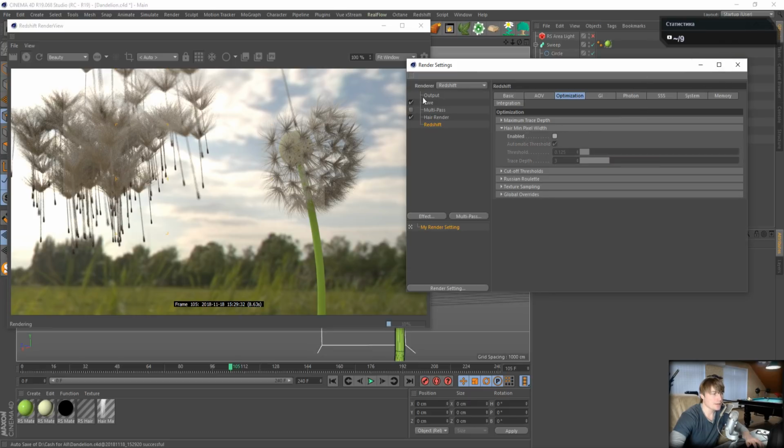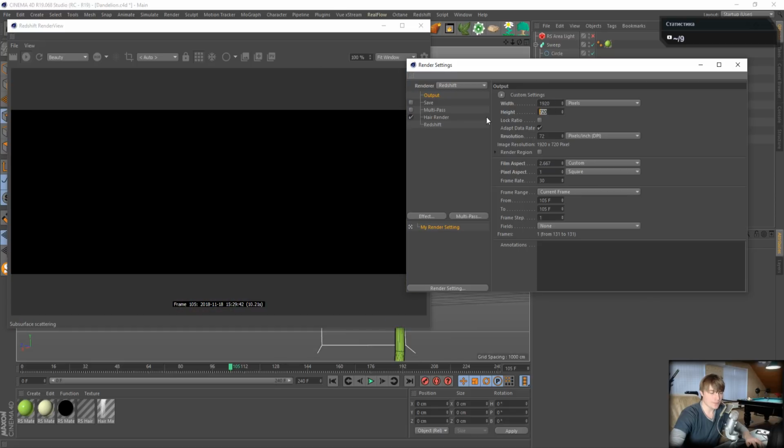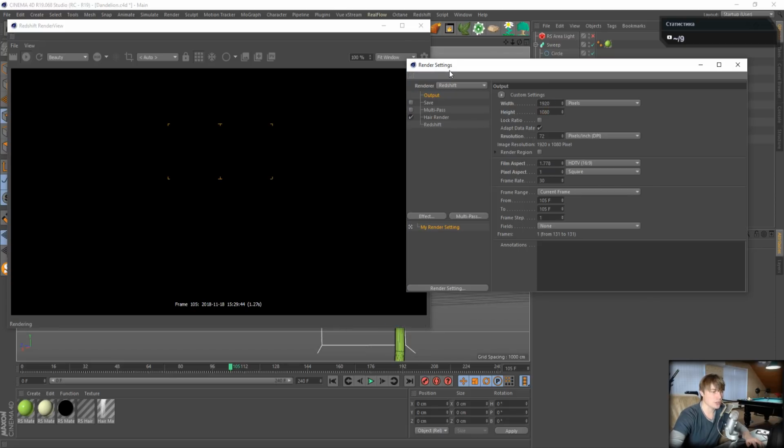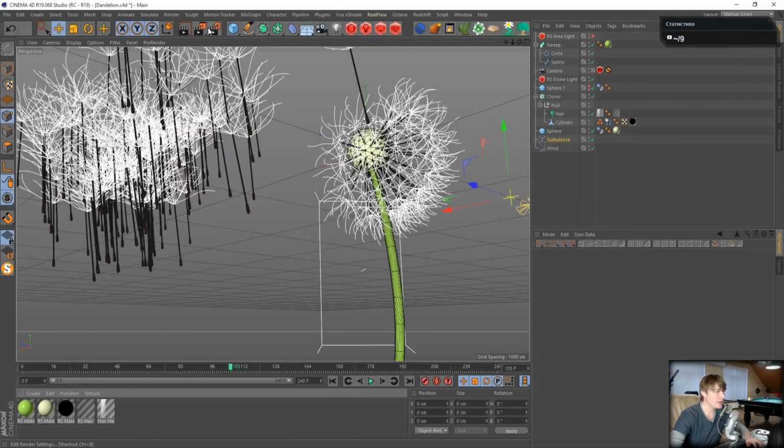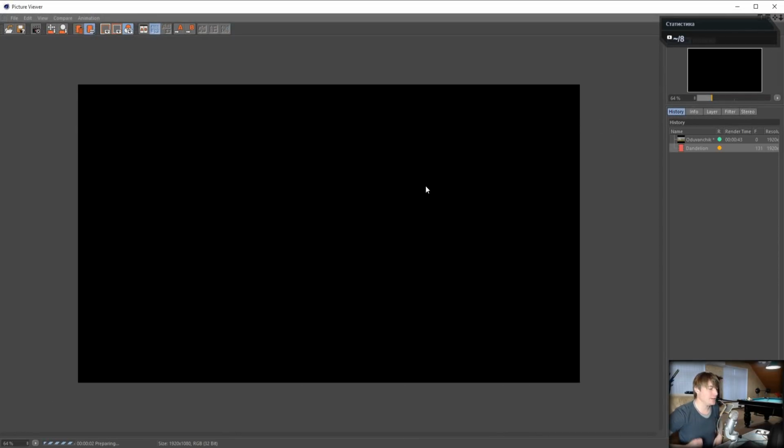Yeah, we change the output settings without saving. I don't need any saving. I make 1920 by 1080 like this for full HD, for the current frame. Okay, and render. So my tutorial is going to finish. If you have any questions, please ask me. Very soon we will finish.